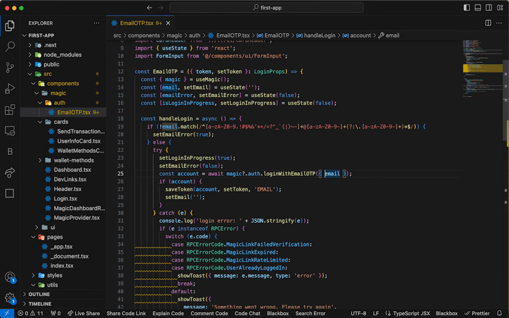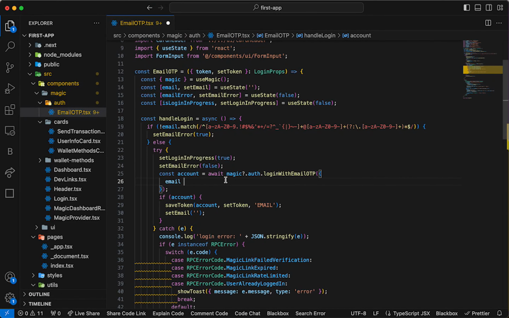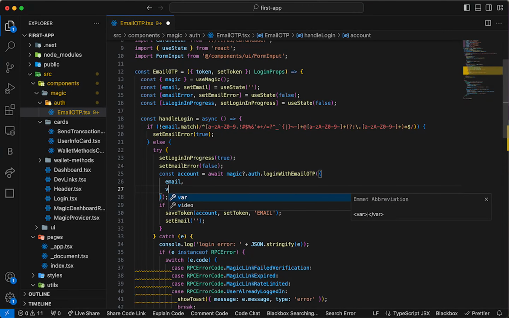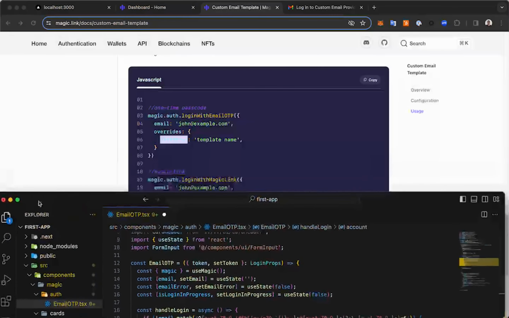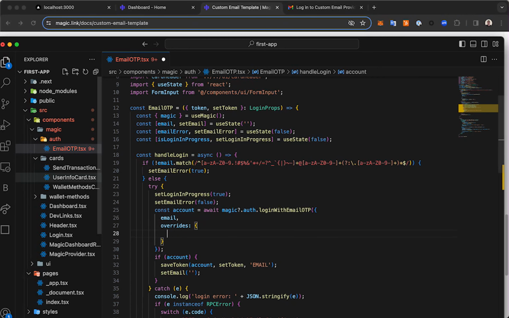Alrighty, let's do this. And then I believe it was, is it variations? I already forgot. Overrides. Oh, there it is. Okay. I believe the object, variation, and then I believe I named it welcome.